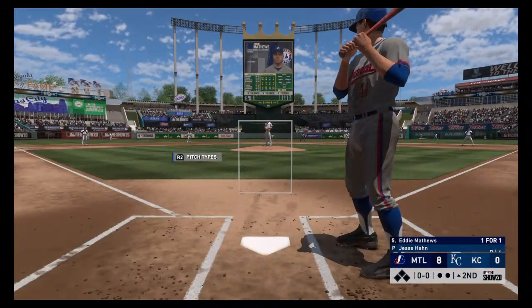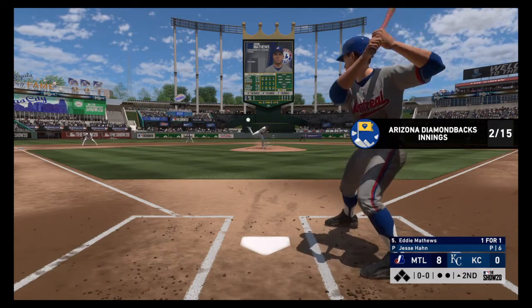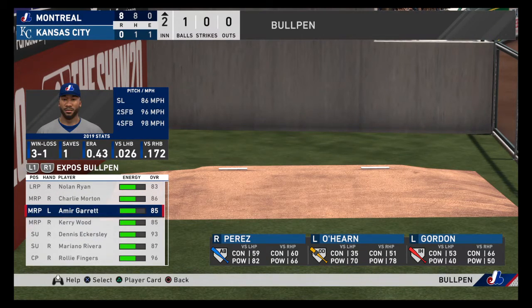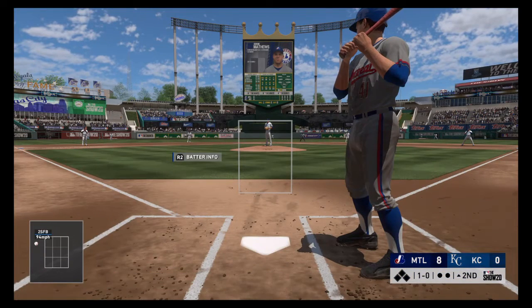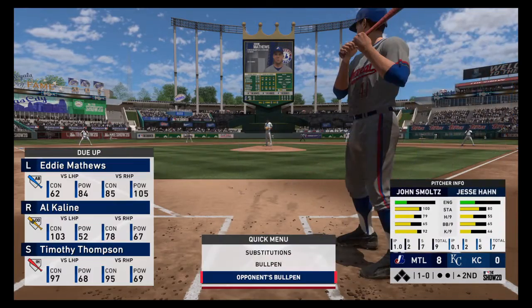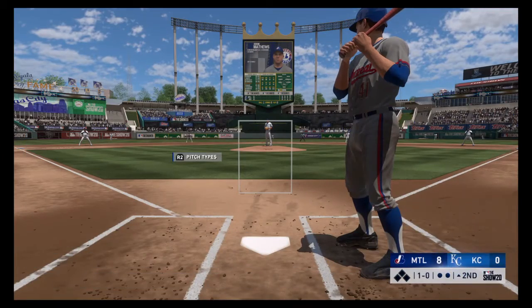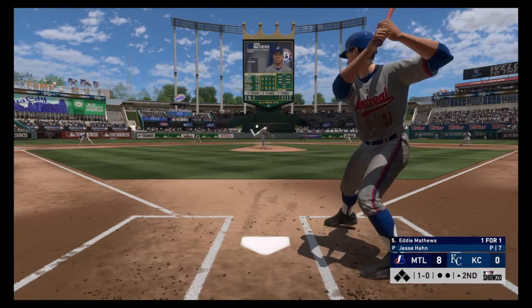We go to the top of the second, and the Expos lead 8-0. Here's Eddie Matthews to lead off, and Jesse Hahn misses outside with the first pitch for ball 1. 1-0 as Amir Garrett gets up and throwing in the bullpen with 2 lefties coming up. Matthews calls time. Back to the bullpen. Not using Garrett. Gonna go ahead and use Eckersley. Stick to what works. I love using him anyway. Such a good pitcher.